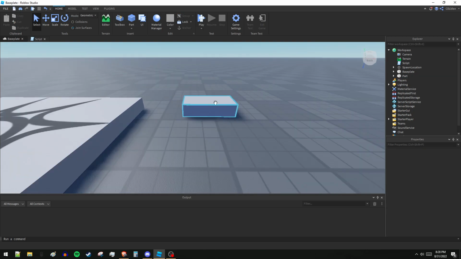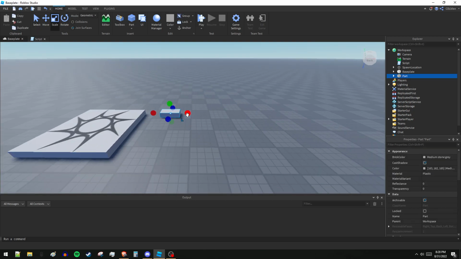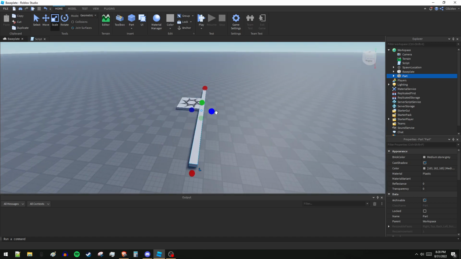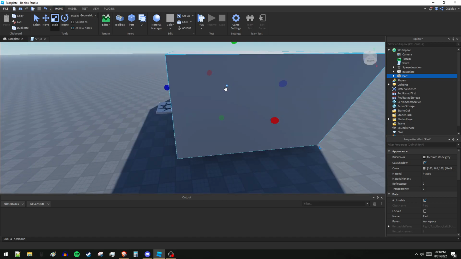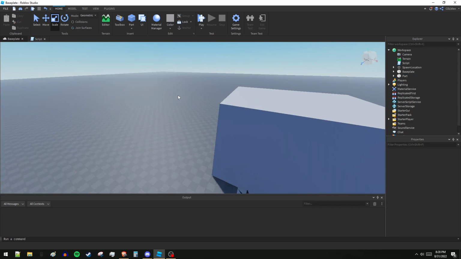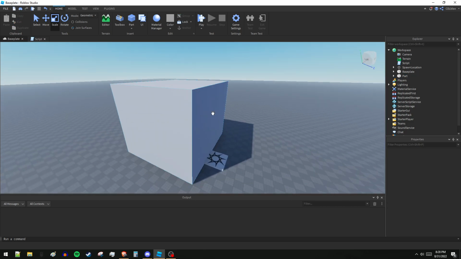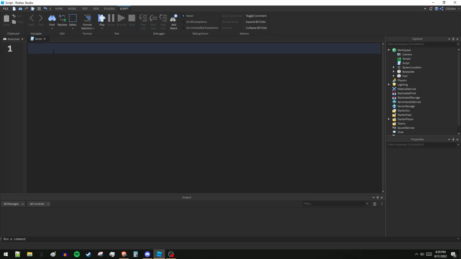So I just inserted this part. Like this, let's make this part pretty big because we're going to be using this a lot during this video. All right, we got this big old part here, and it's looking like a pretty ugly gray, right? But we don't know what the color is. What we can do is we can use a script to do that. So we're going to use the print command again.